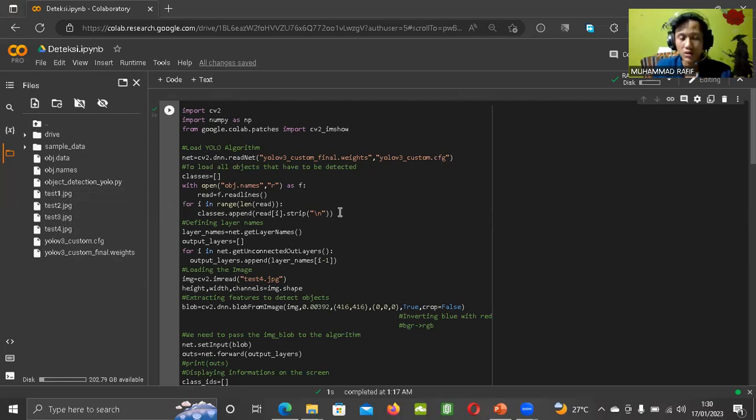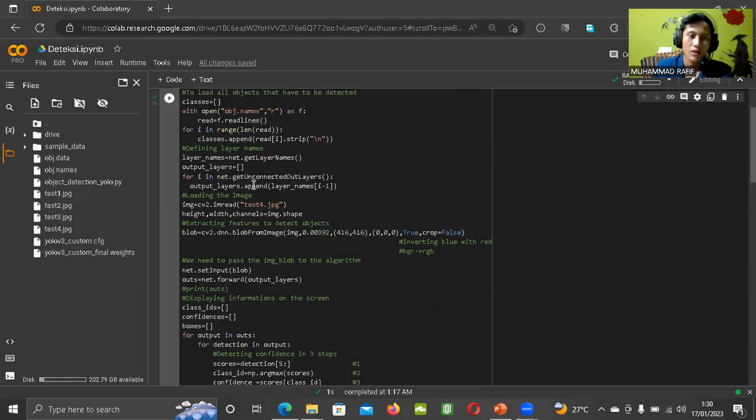I'm using two classes, LCGC and LMPV, which will be put into this variable classes. Next is defining the layer names. This is the function for finding the layer names, which will be appended to the classes.